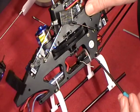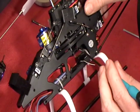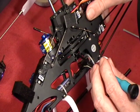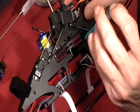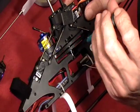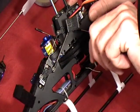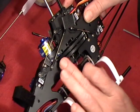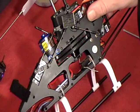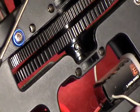So you turn the heli up to the side, find your hole down there, start your screw. Now it's not threaded here, but you may try turning the screwdriver as if you're screwing it in, just to help guide it through the two holes. And now if we rotate the bottom gear, we'll see here that the bolt is sticking out the back side. It's ready to accept the nut.